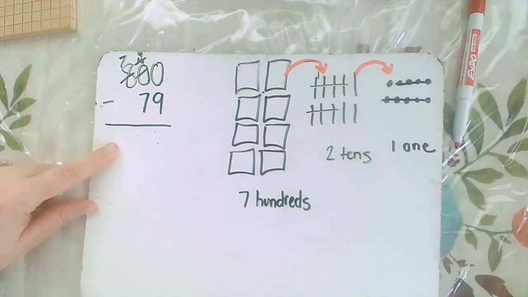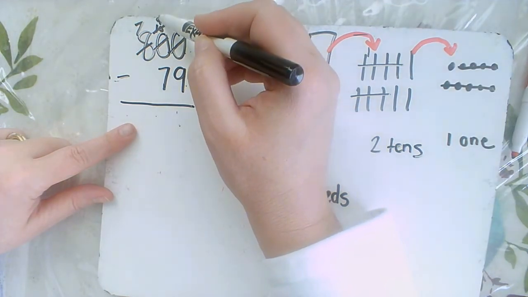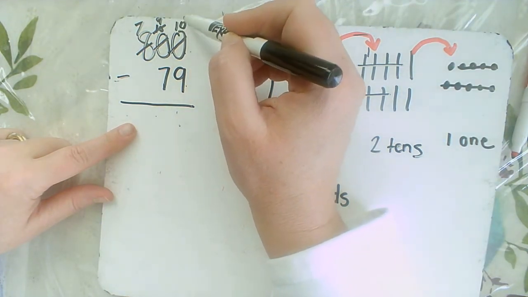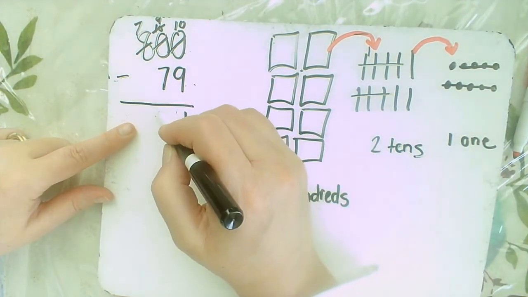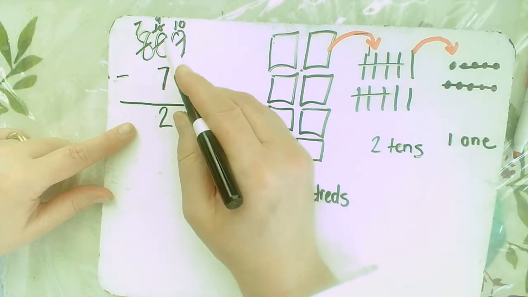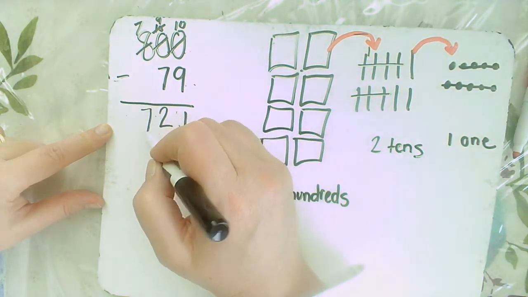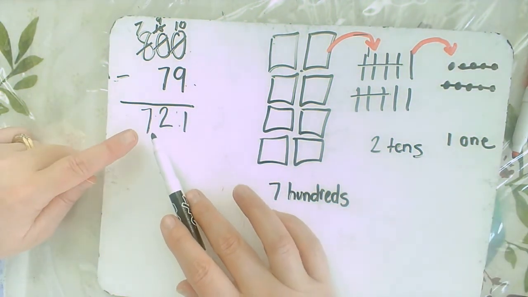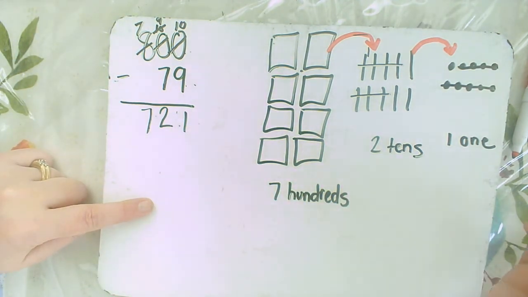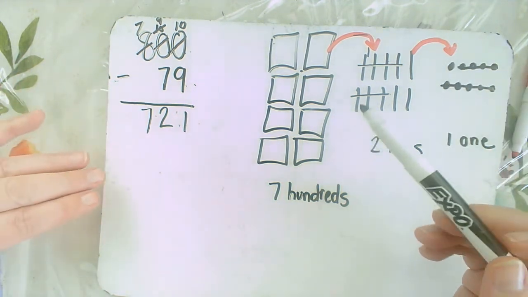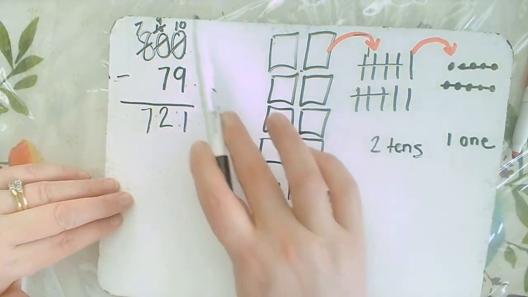Can you guys see that? All right. And when I bring it over here, then by taking that 10, I now have 10 ones. So 10 take away 9 is 1. 90 take away 70 is 20. And it's a 20 because it's in the tens. And 700 take away 0 is 700. And so my answer, my difference, is 721. All right. So again, you can choose 2 of the questions to show the proof picture and the steps.